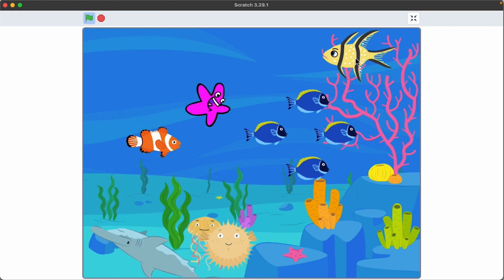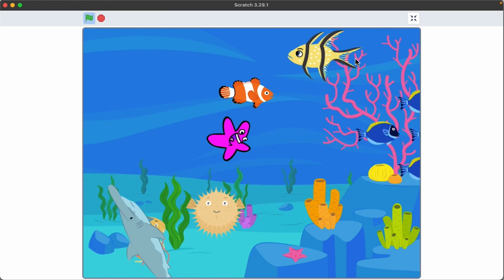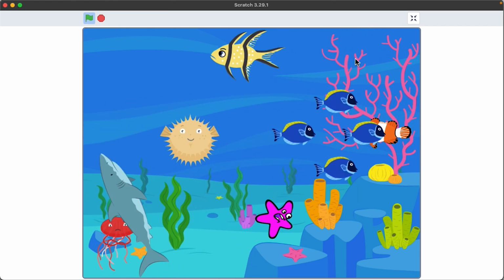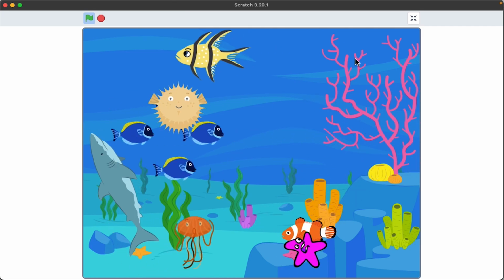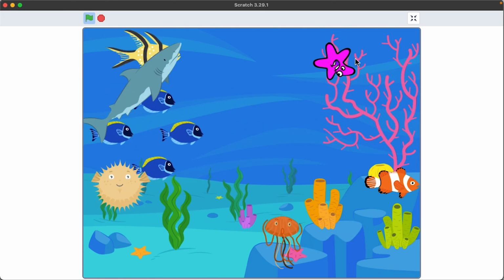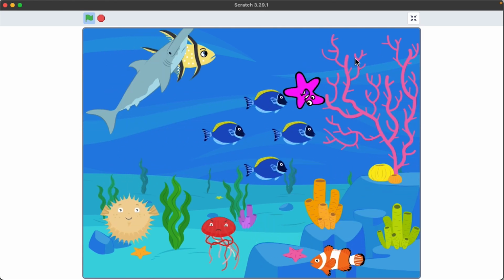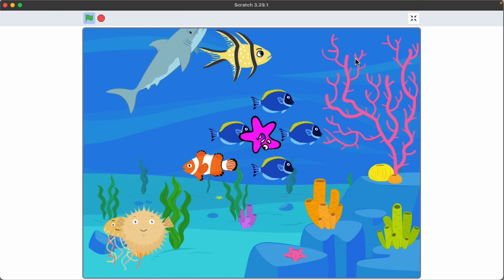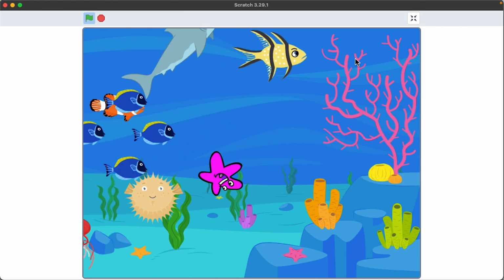Okay, so if you've been able to follow the tutorials to this stage, you should have something similar to mine. After this, I'm sure you know how to move sprites in various directions, and then I'm sure if you've not watched the previous tutorial, you now know how to add a sprite, change the background, and then change the size also.